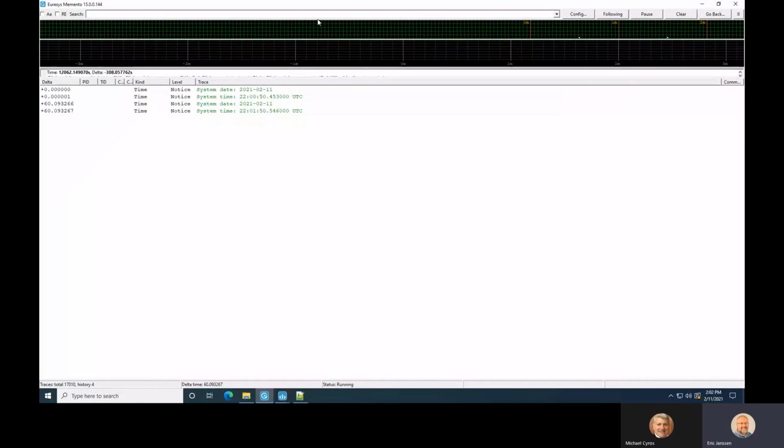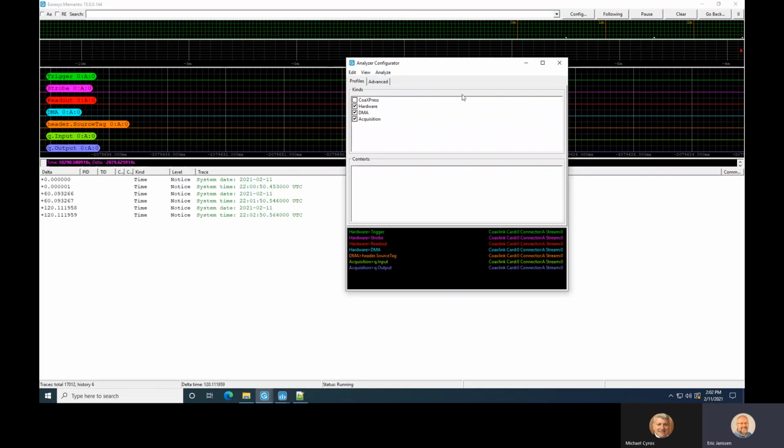I'm going to use Memento. Inside Memento, I'm going to enable the analyzer and then show the analyzer to tell you which traces I'm going to check. I'm going to check the strobe and the trigger. The trigger will send a hardware trigger to my camera. The strobe will cover the exact time the camera will make its exposure.